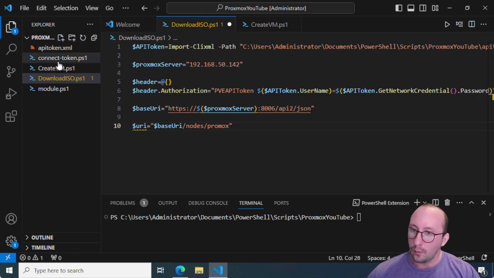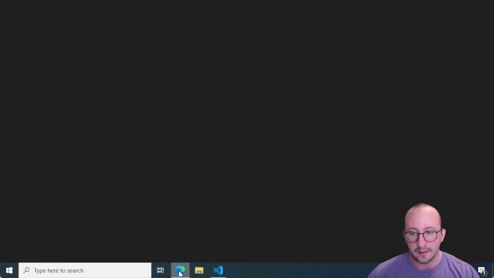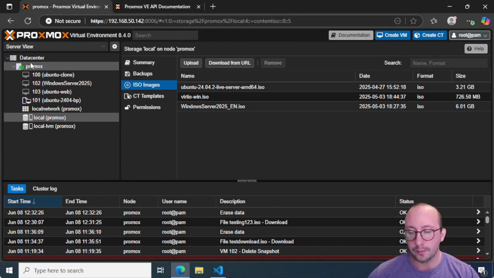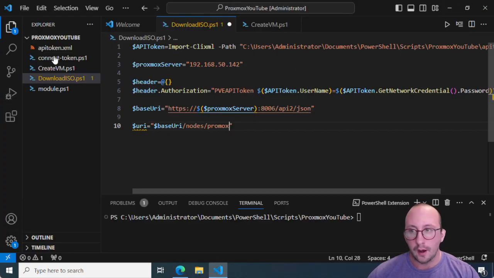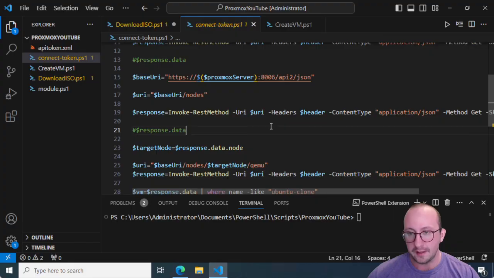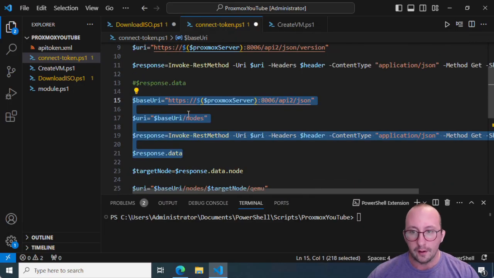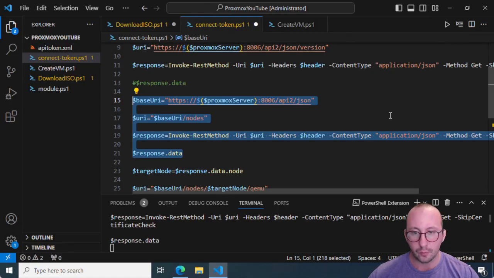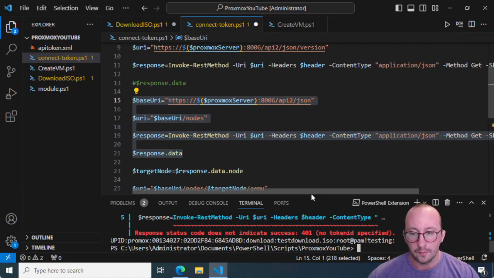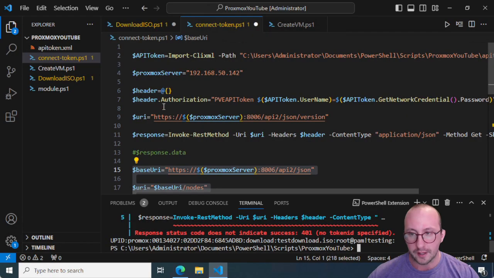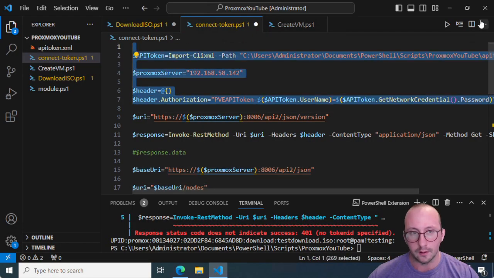And if you are wondering how we can get this, you can get this multiple different ways. So in your Proxmox instance, we have our node right here, which is Proxmox, but we have also seen this in one of the previous videos here. So if we actually just call the URI of just nodes, we can actually get all the nodes that are present. So if we actually run this here, and let me just authenticate here.